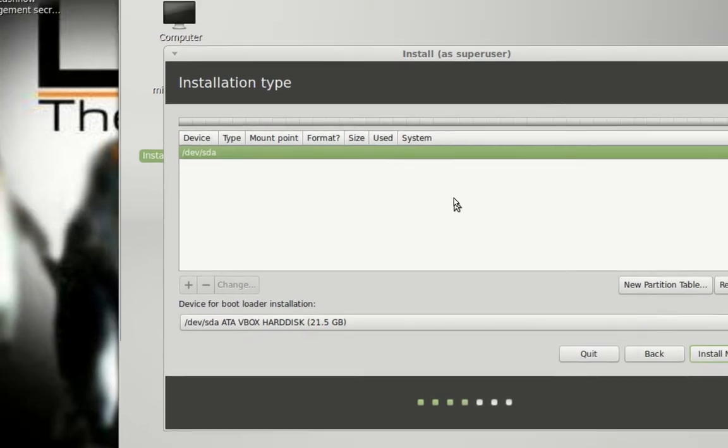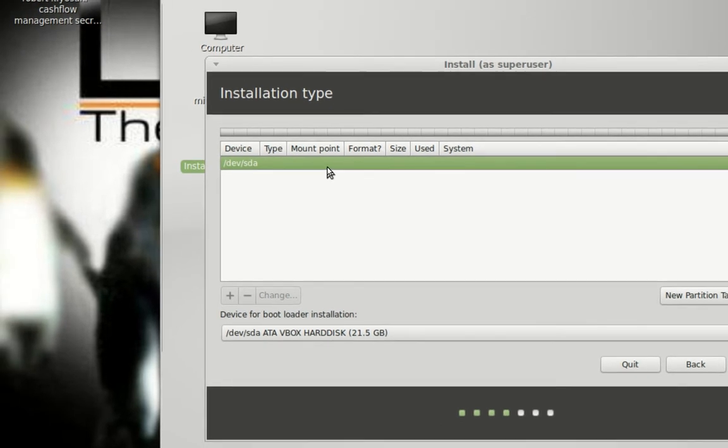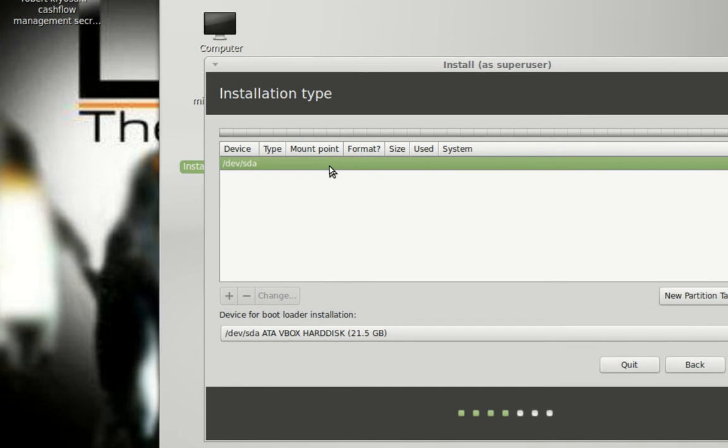It brings you to this page where it says installation type. Normally for Linux machines, the hard drive is identified as SDA if you're using a SATA disk. If you're using an IDE disk, then it'll be identified as HDA.